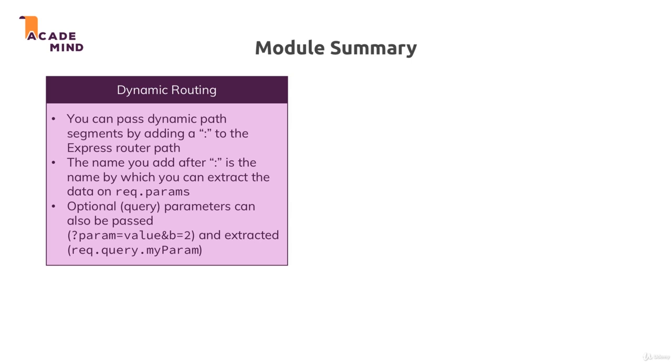This is absolutely possible. You can also work with optional query parameters. These are the parameters you append with a question mark at the end of your URL, and you can have multiple ones separated with an ampersand. And you can extract these values with request query and then the name of your param. Now you don't need to register or name these parameters in your route registry. You totally don't add them there. You can just start extracting them. But since they're optional, you should also have a check in place to see if that parameter was passed in case you're depending on it.